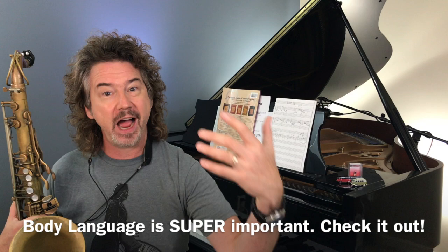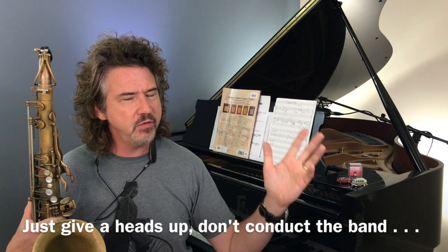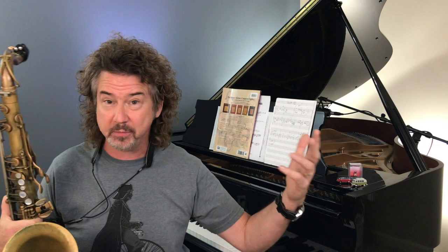That's what my solo is doing — I was the foreground, now I'm receding back into the band. I may look over my shoulder and just say, hey guys, who's next? I don't look at a particular person and say, hey Bob, you're next — because that's not my job. As I was soloing, the band should have been figuring out who's soloing next. It's not my job to cue the next person, but to give a cue that I'm wrapping up. Watch for those nonverbal eye contact things we'll do at the streaming gig tonight.